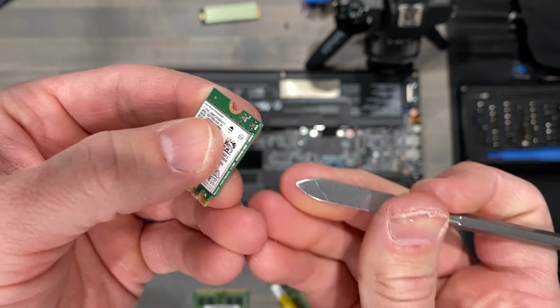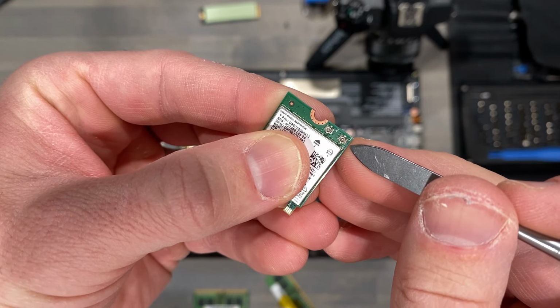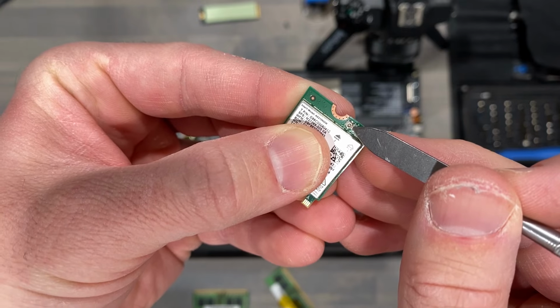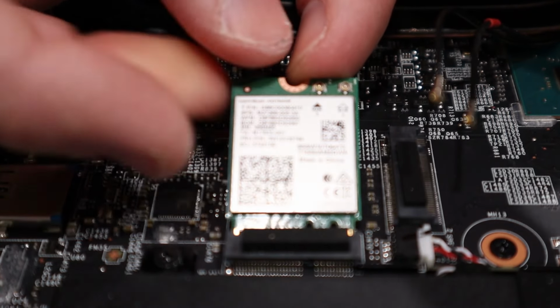Now let's reinstall the Wi-Fi card. Note these small circles and dimple inside each circle. Treat these delicately along with the antenna section it attaches to. Slide the card into its location and secure with its screw.